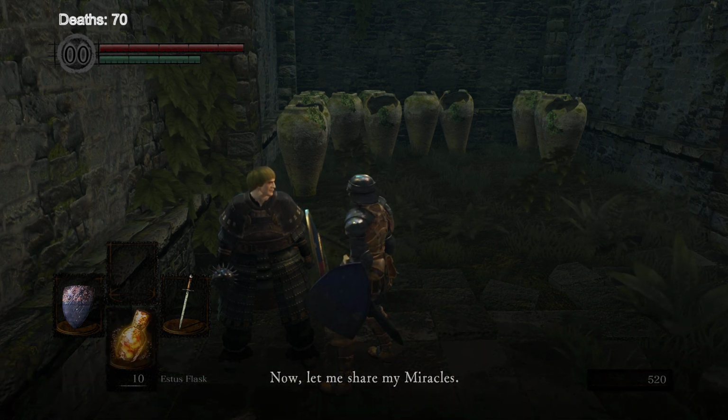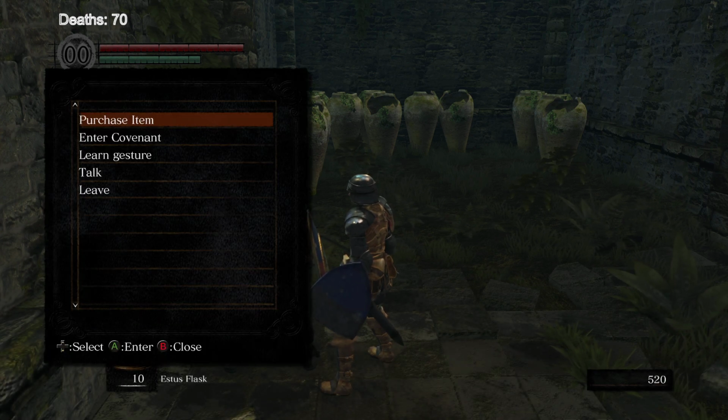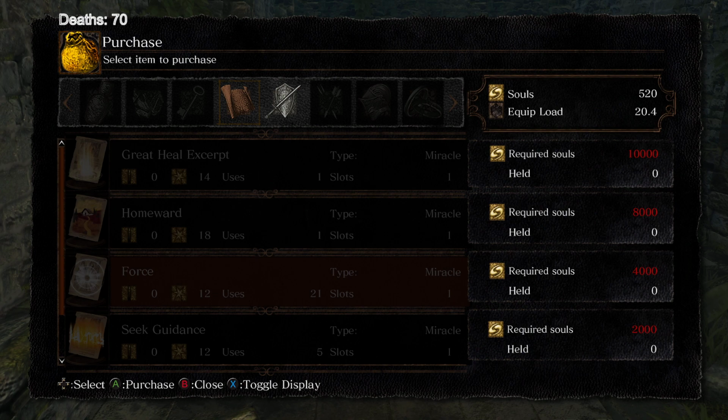Now let me share my miracles. All right. Only their ultimate effectiveness will be determined by your efforts. And your faith. Am I finally gonna have an up button? Purchase item. Enter covenant. Okay. Great heal. Use the slots. These cost a lot of souls.